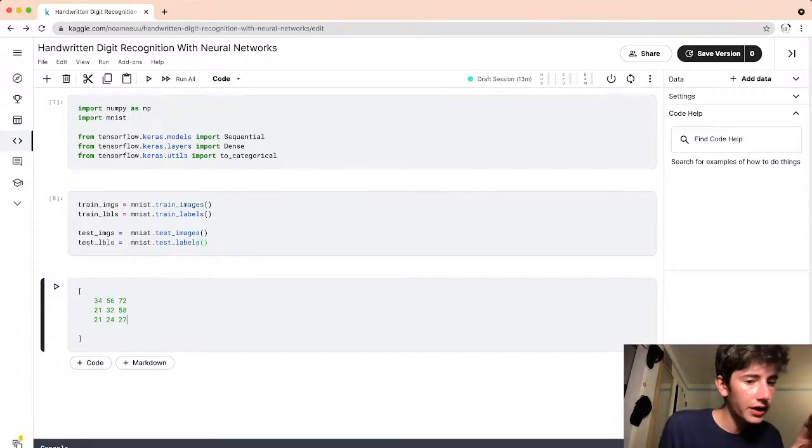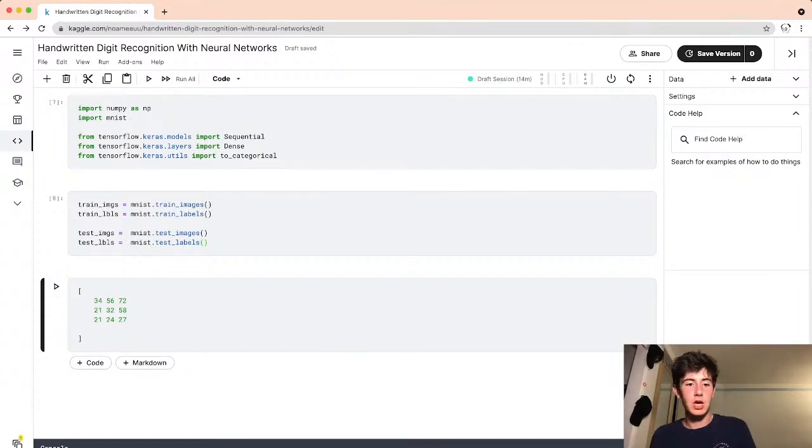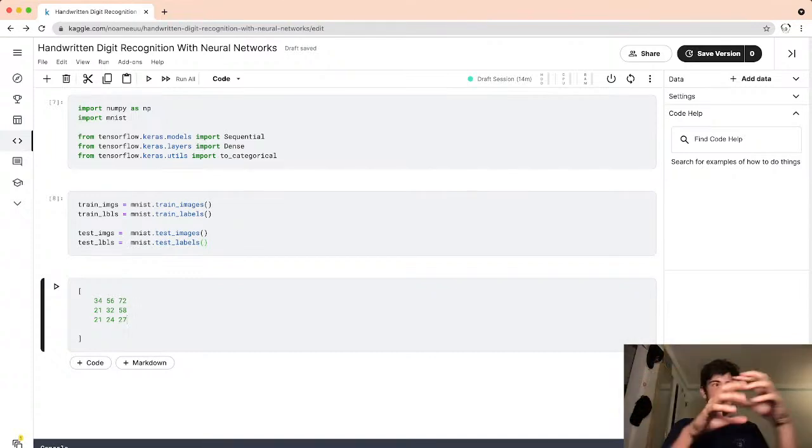A neural network would take a lot more time to process this data if all the pixel values were between 0 and 255. Normalizing our data, whether it's in neural networks or in data analysis, is taking our data that ranges from 0 to maybe 1,000, or 255 in this case, and compressing that data so our range is between 0 and 1.